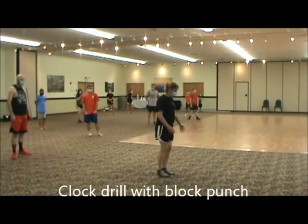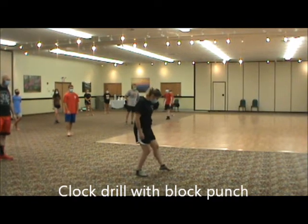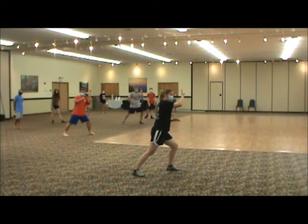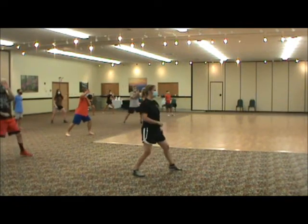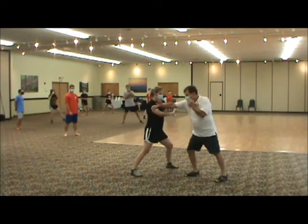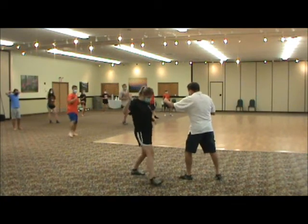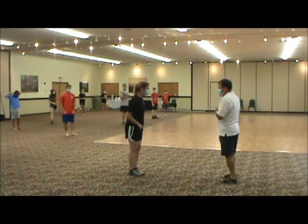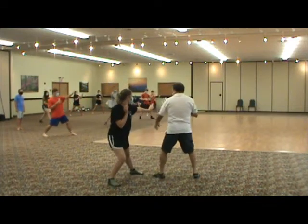Contact. So on this, it's a lot of visualization. If they throw a punch, I step out to my 10 o'clock, that same hand blocks, counter. Okay? So if I step out to 10, I'm blocking their punch and winging. Okay? So it's 1, 2. And I did the other side, right hand, right foot, walk out. And if I go backwards, it's 1, 2, and then the other way, 1, 2.